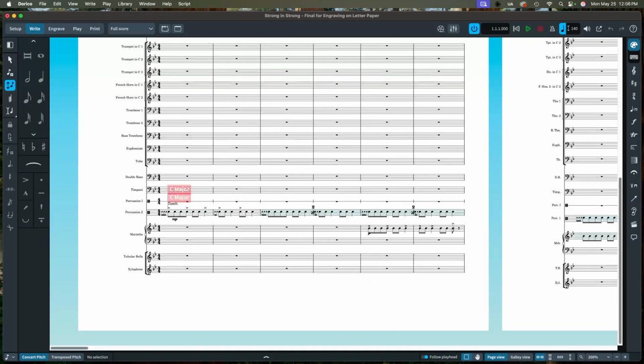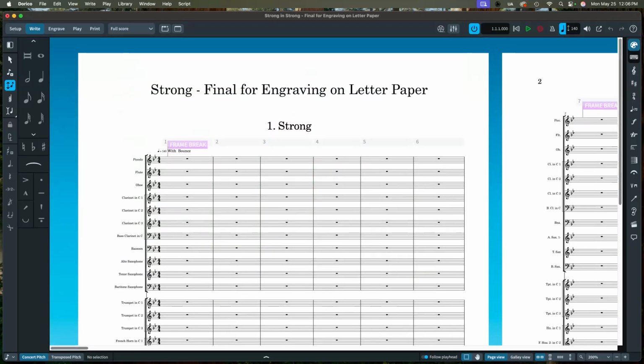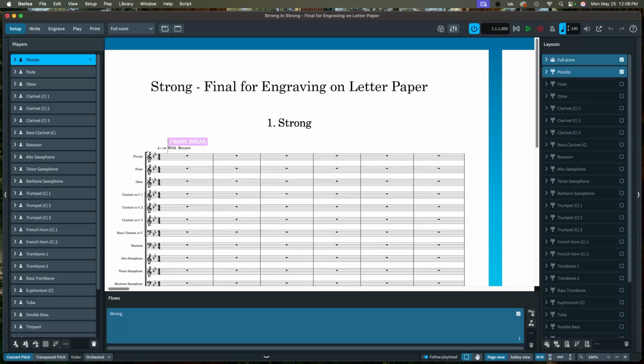So the first thing I have noticed is when I've come over here to Setup, which is where I'm going to do my first task, which is creating a template of standardized instruments. I'm going to be working in this project on 5 different band pieces, but the idea is that we create a template that we can bring our band pieces into and not have to rework this every time. And so to that outcome, I'm just going to look through and notice a few things.